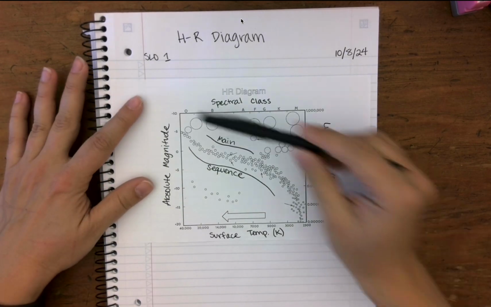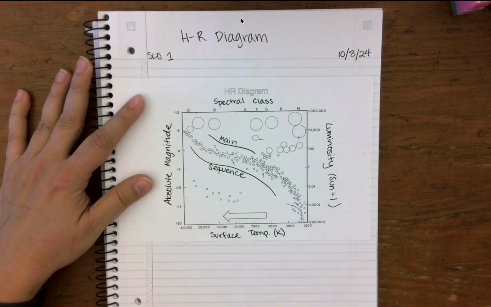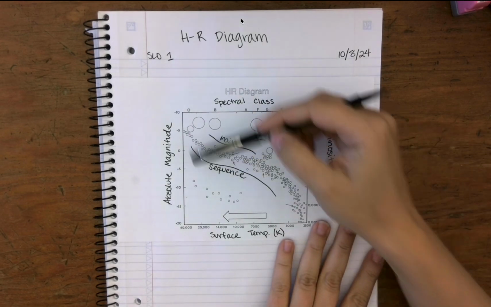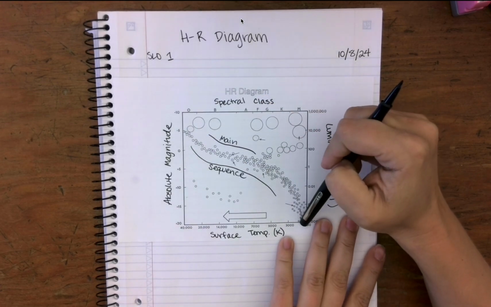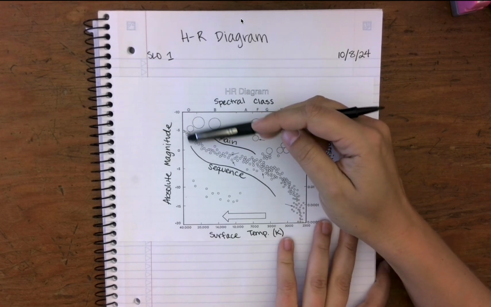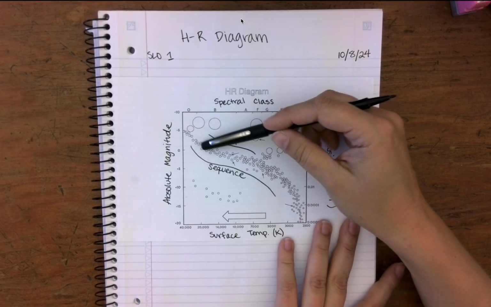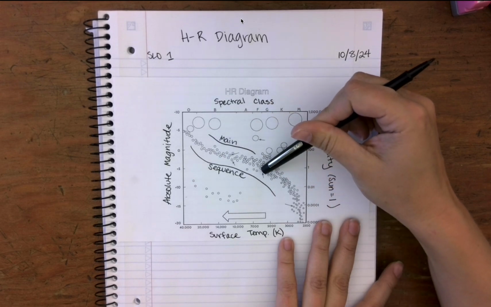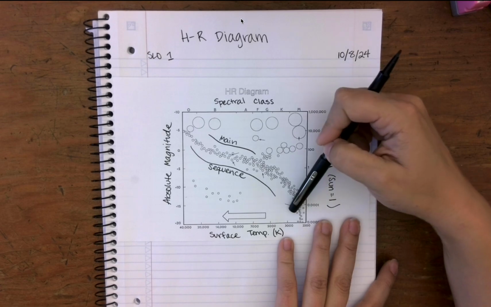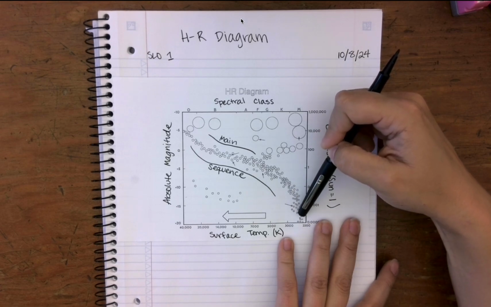So these stars are in their prime of life. They are doing nuclear fusion. That means they have enough energy to make new atoms and combine them. So they're going from helium to hydrogen or whatever size they are. And a star will go through their main sequence as they go through their life. So the really early stars are young, they are hot, they are bright, and then as they get older, they lose some of that energy, they lose some of that brightness till they go down to this area over here, which is where they die.